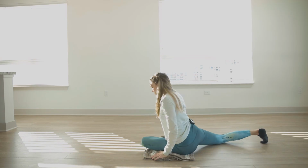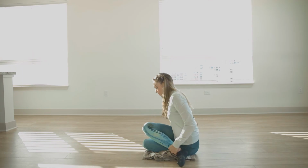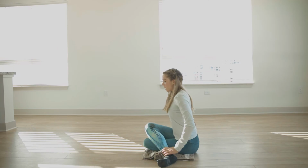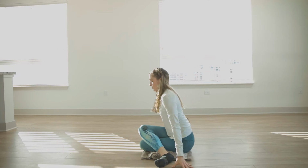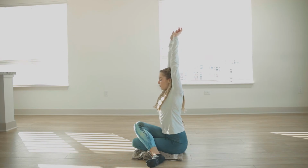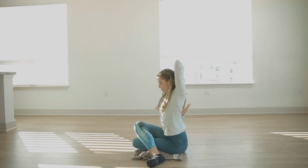So now we're coming back up. We're bringing our back leg around and we're fitting it right over top. I really like this stretching routine because I feel like one goes really well with the other, so it kind of builds up. And I want you to, from this situation, come up, reach up high, and then bring one arm down, one arm up, and try to touch your hands. Keep nice and tall.